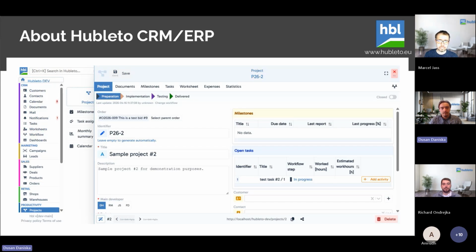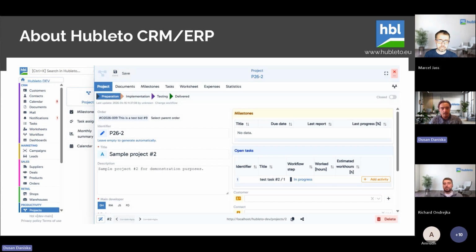And you can see it's quite complex. It contains milestones, it contains tasks, a lot of tabs in the form. And this form, as you can see now, is rendered by the Hubleto UI framework, which is based on React. And well, this is the result.